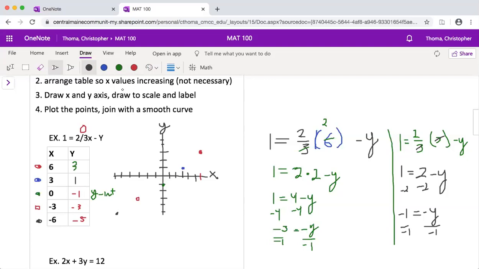That'll be easier. A black dot over -6, down -5. And not too bad for not having things drawn to scale. And I know I cannot draw straight lines, but we'll do the best we can here. Try and draw a line through these dots. And there is our line by using the graphing table method.